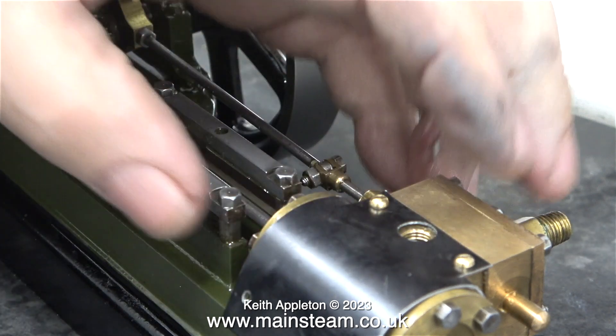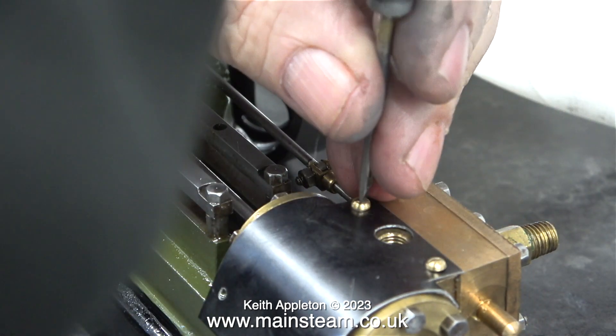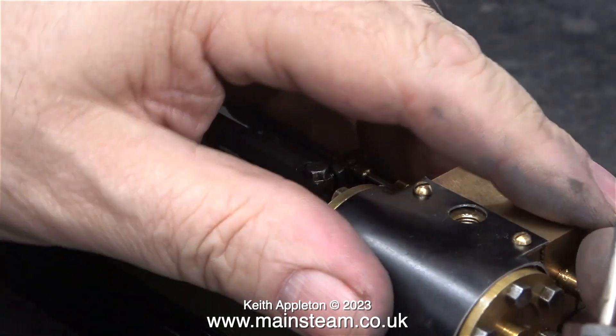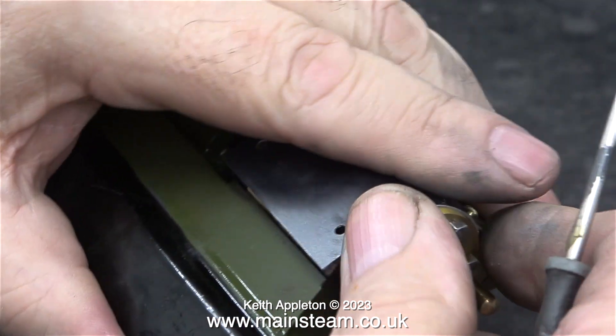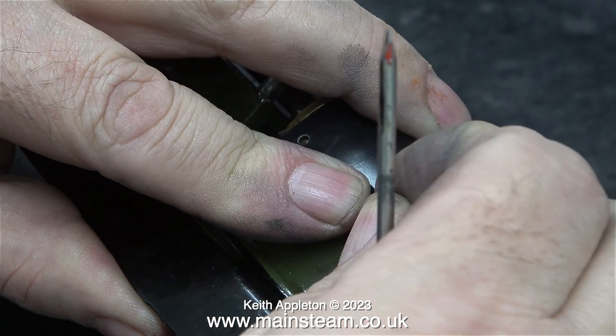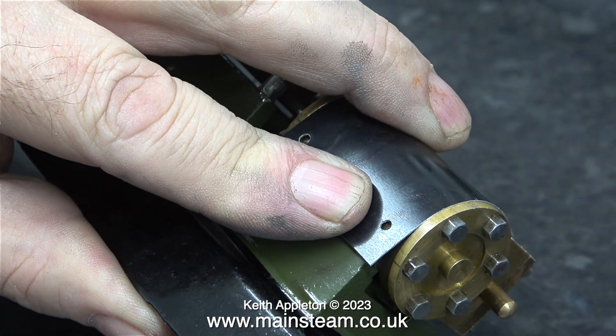Here's a technique that I've used many times. Once I've bent the cladding around the cylinder, I slacken off the bolts holding the cladding to the flat part of the cylinder. I'm double-checking that the cladding does fit between the cylinder covers, and it does. Now it's time to fit the two machine screws at the front of the cylinder. Because the top two bolts are loose, there's a little bit of movement on the cladding, which makes it easier to locate the bolts on the front part.